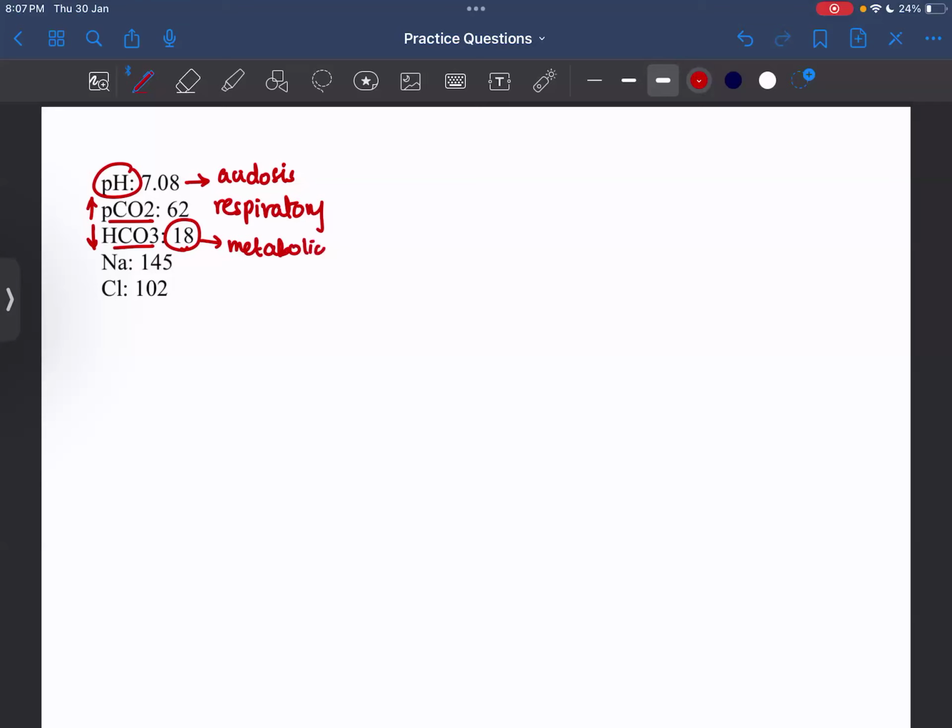So the fact that the PCO2 and the bicarb both point in the same direction already gives us two different disorders on its own right now. So not only do we have respiratory acidosis, we also have concomitant metabolic acidosis, right? The fact that we have metabolic acidosis, we can go ahead and calculate our anion gap, which is going to be sodium 145 minus chloride 102 minus bicarb 18. Let me calculate this really well. Hold on. The answer would be 25, which is elevated, which is very severely elevated. So we have a high anion gap right here, okay?